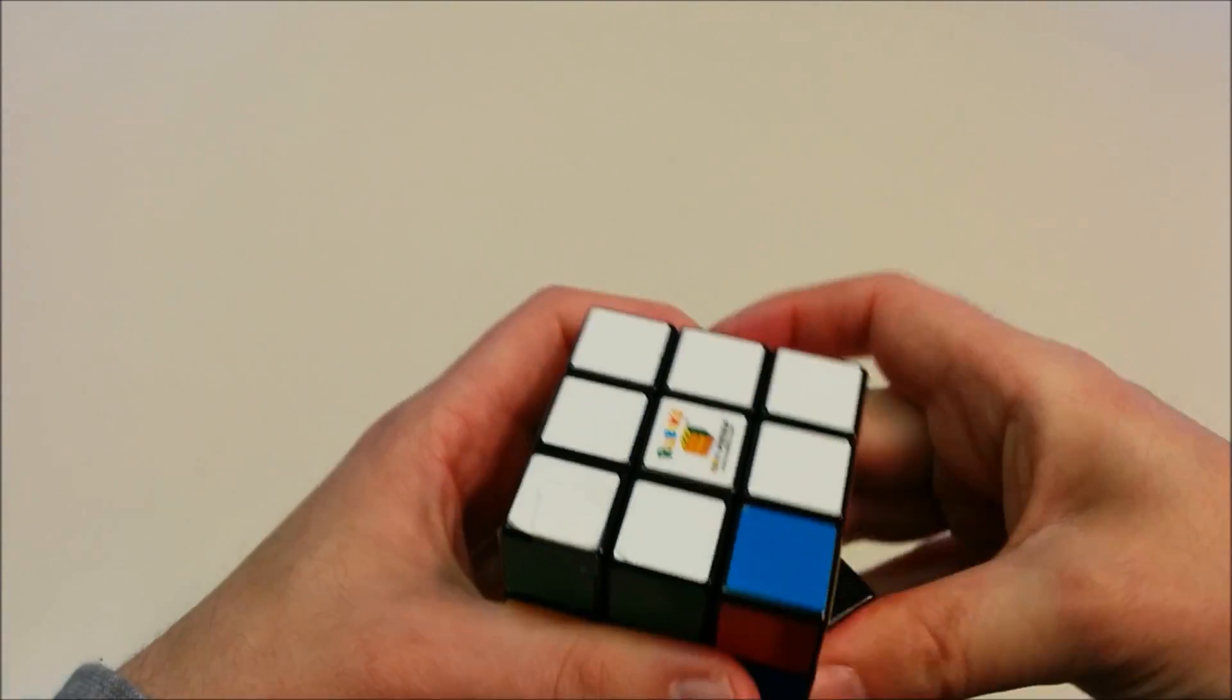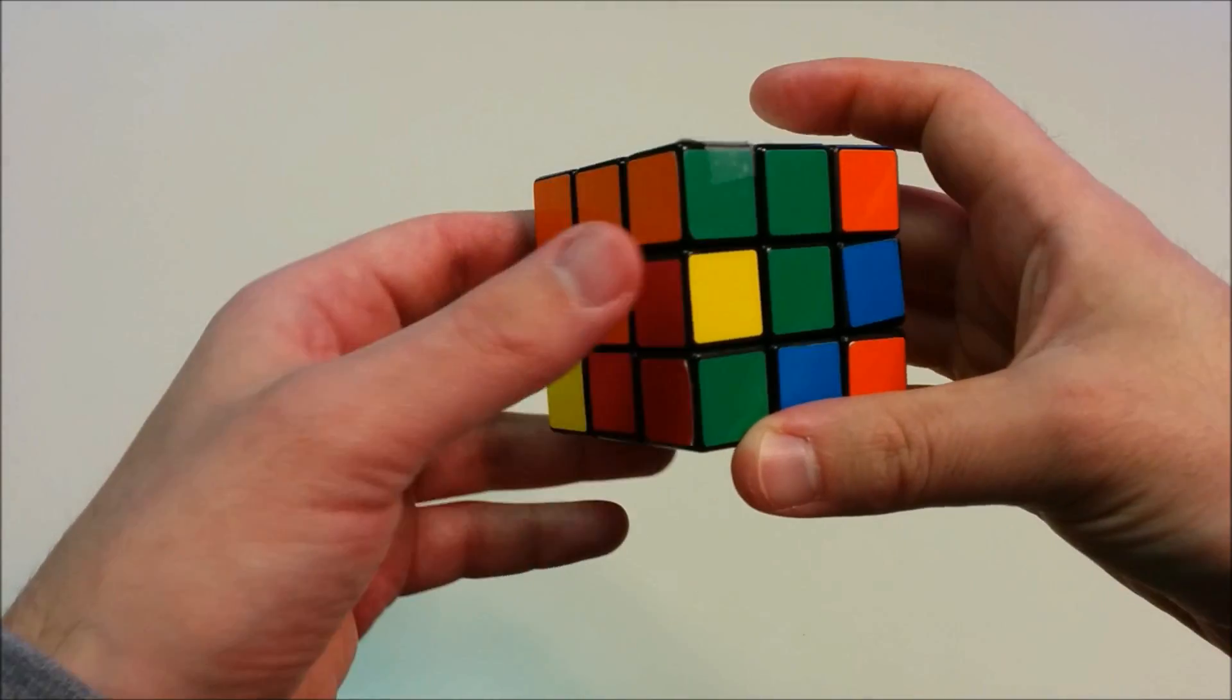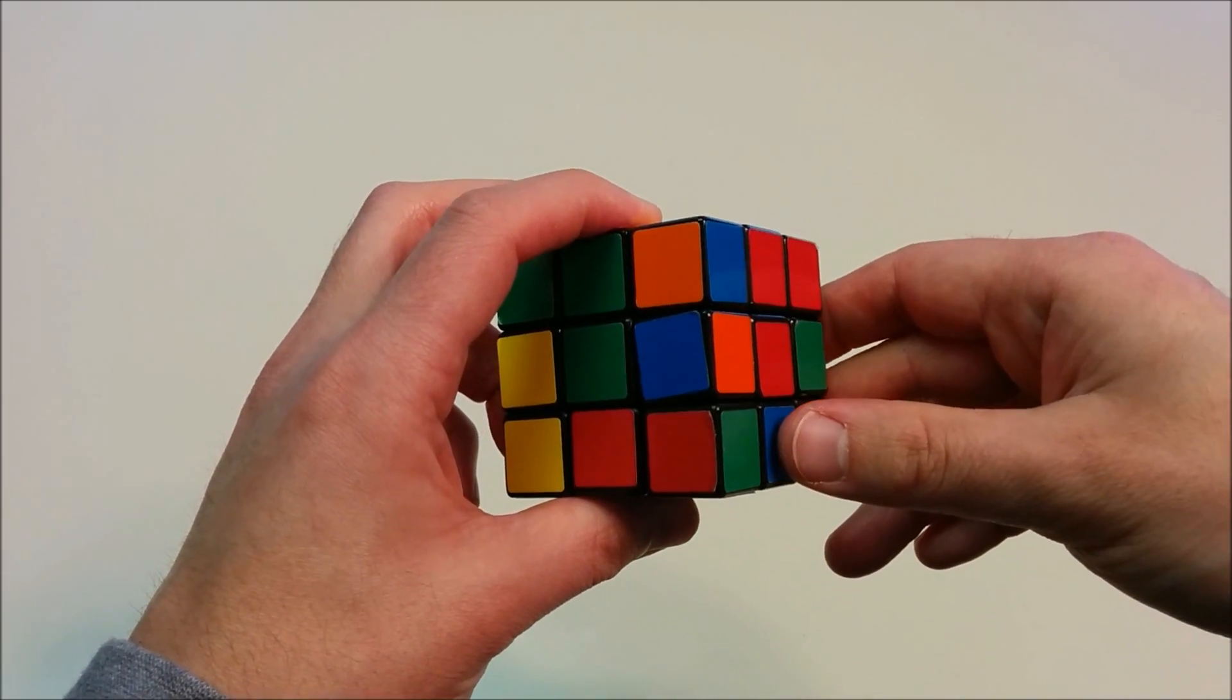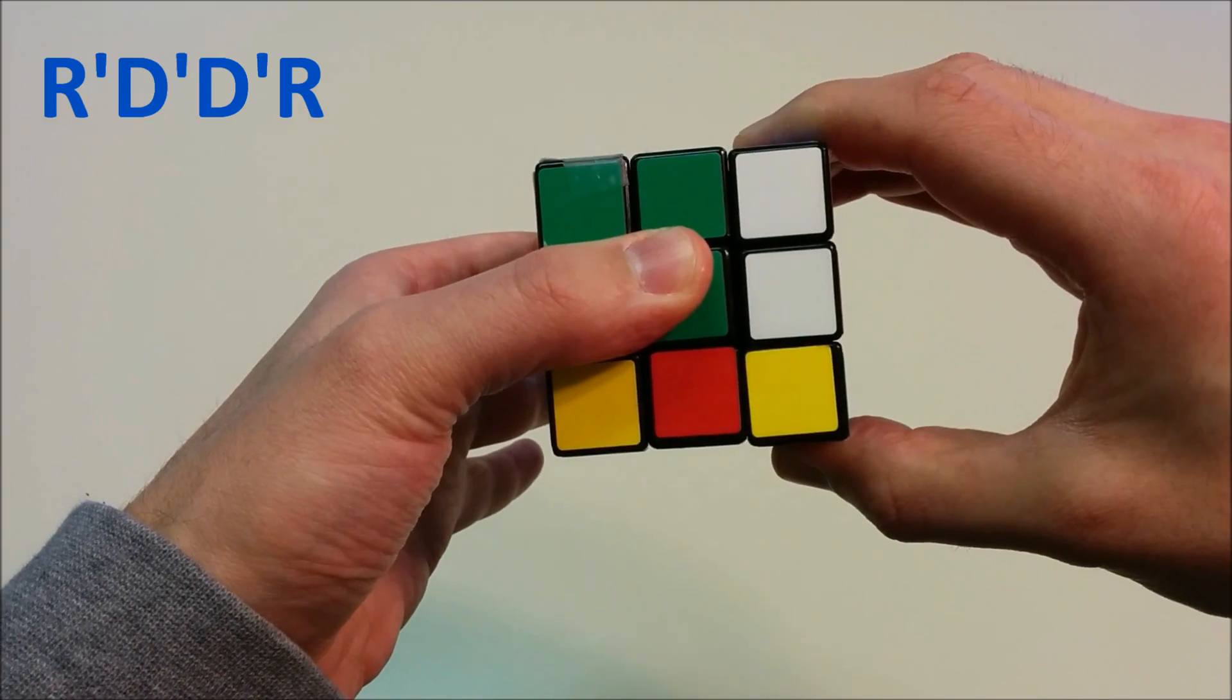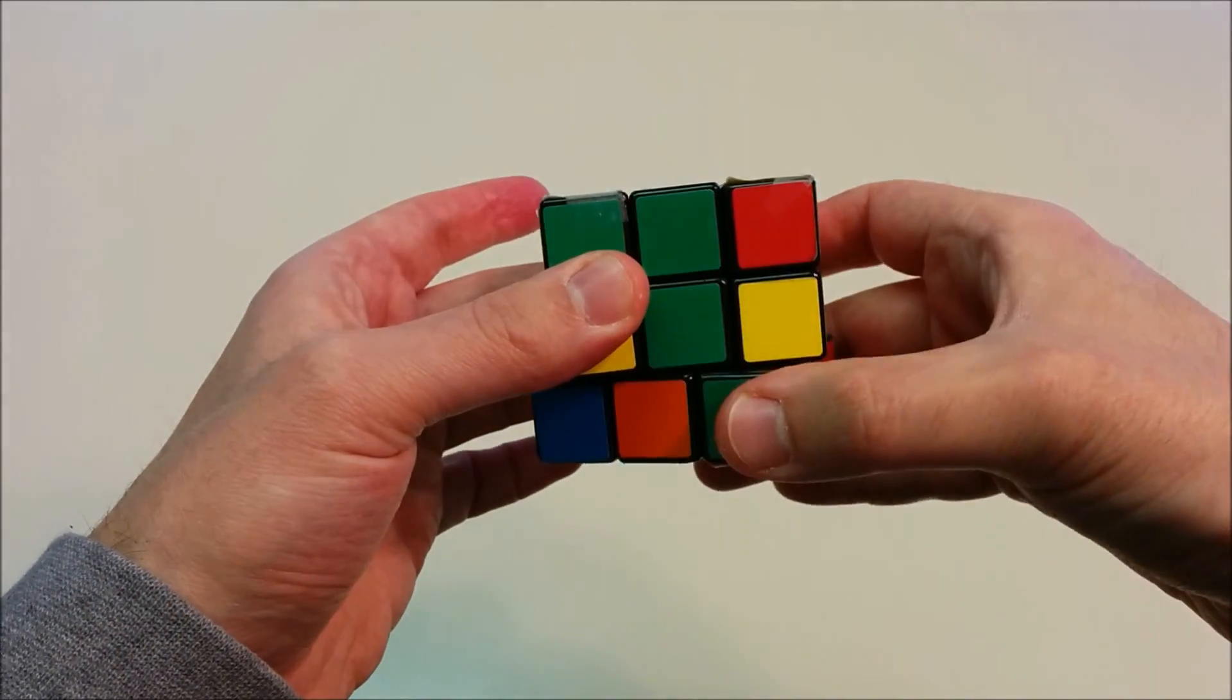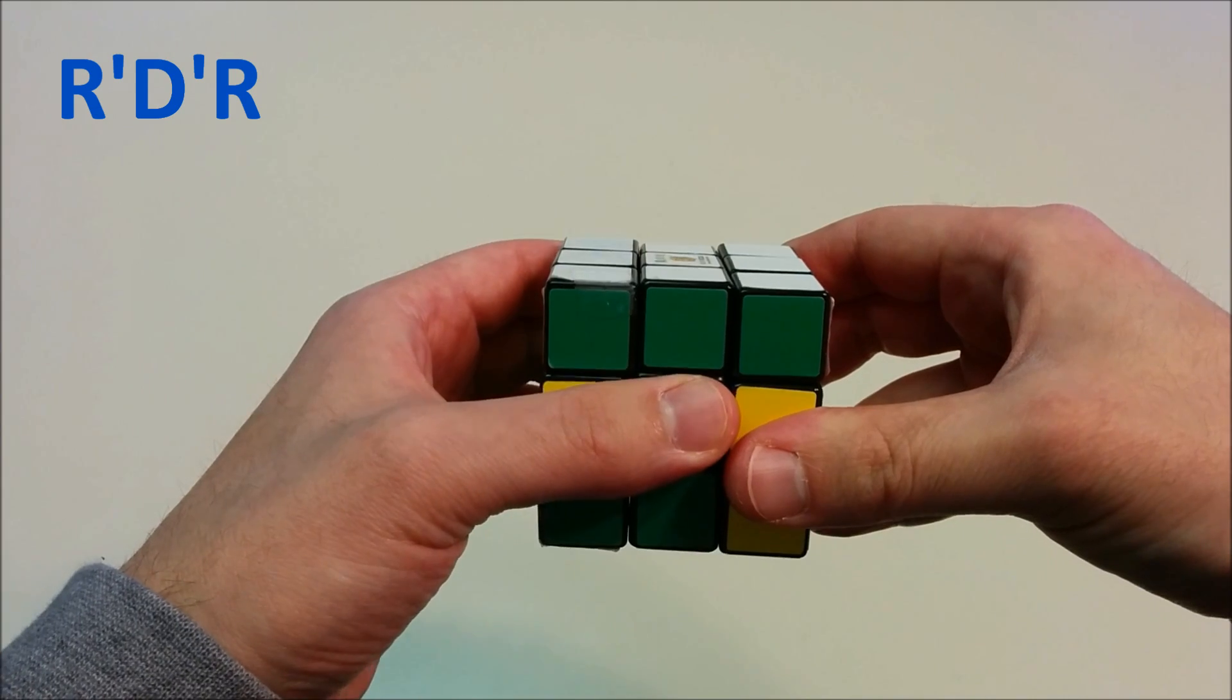So now we just have one more corner that we need to put into place. And I'm just going to move the cube around a little bit because I want to orient the corner in a certain way. So it might be the case that the corner you're looking at has white at the bottom. So in the previous two cases, white was on one of the sides. Now we cannot match any of the sides to the center. We have green and red. We can't match it because white is at the bottom. So in order to do this, we're going to have to change the orientation of that corner. So when the corner is in the bottom right, we go R prime, D prime two times, and then R. And now the corner will have changed its orientation because we can see the white face. And now we can match the other color to one of the sides. So since the corner is in the bottom right, we go R prime, D prime, and R. So now we've solved the entire top layer.